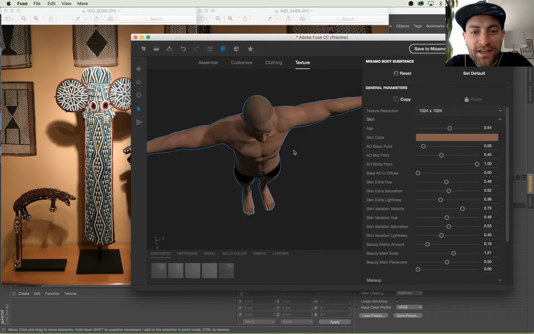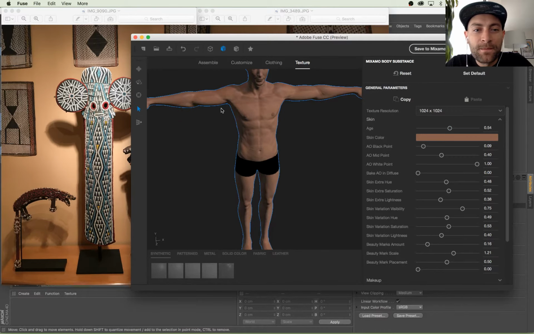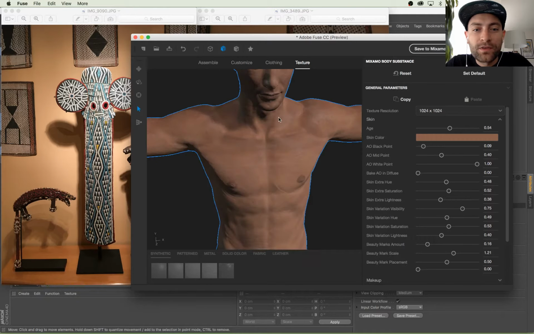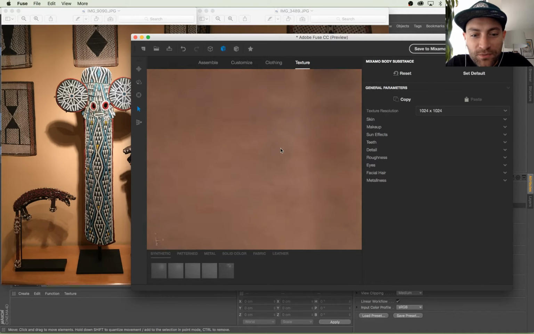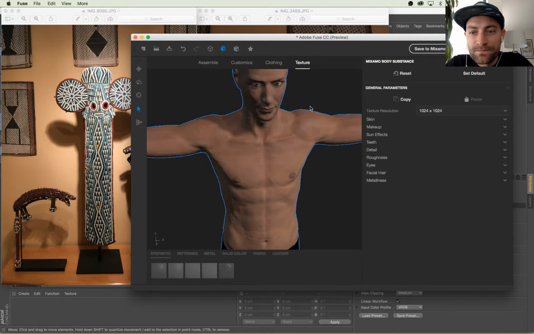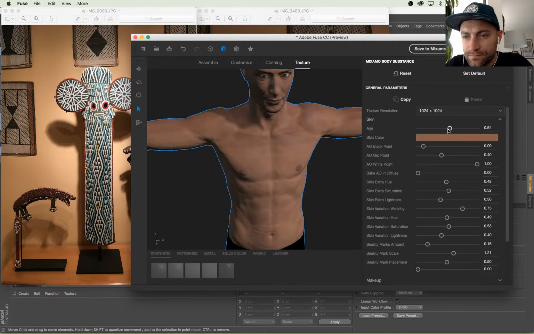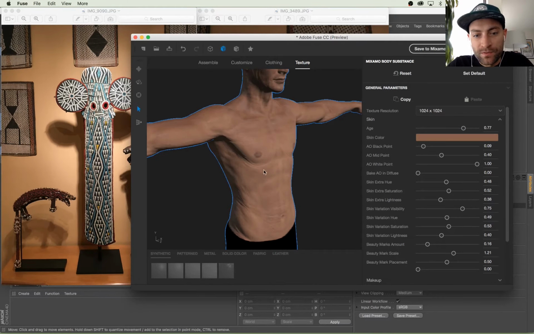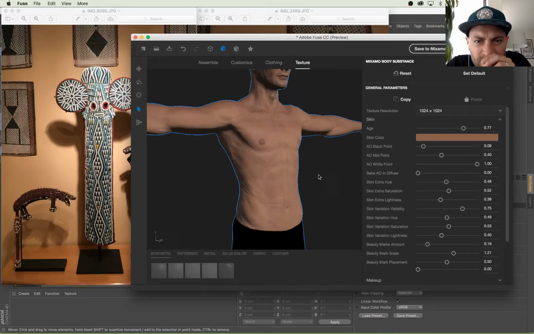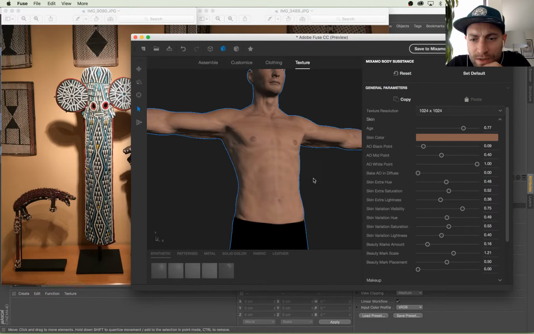That's interesting, this age slider. Let's take a look at what that does to him. Oh yeah, it really does add some wrinkles, which is kind of cool. I'll probably wind up pulling back a little bit on some of the skin texture as we get deeper into the episode. I actually kind of like that aged look a bit. It's a bit weird.